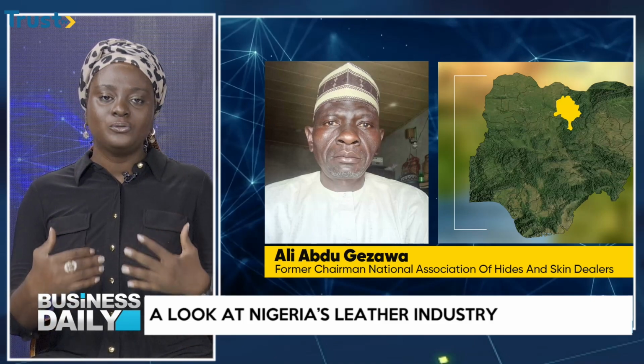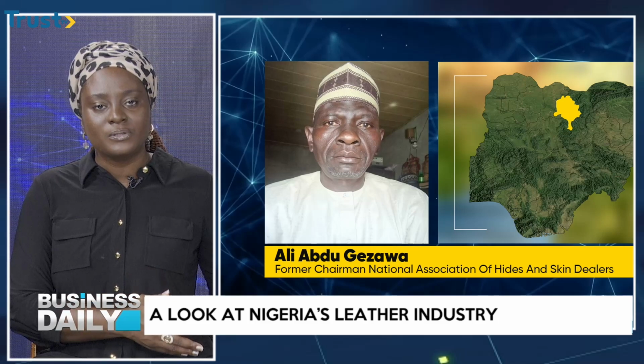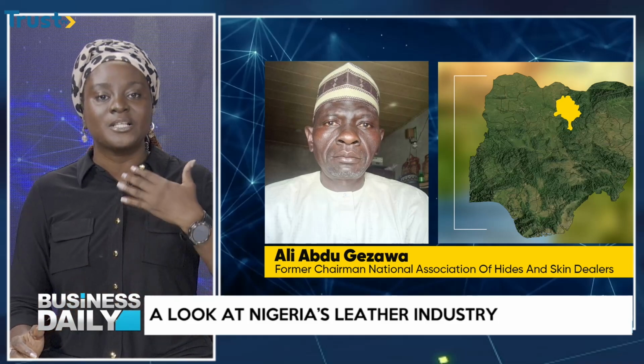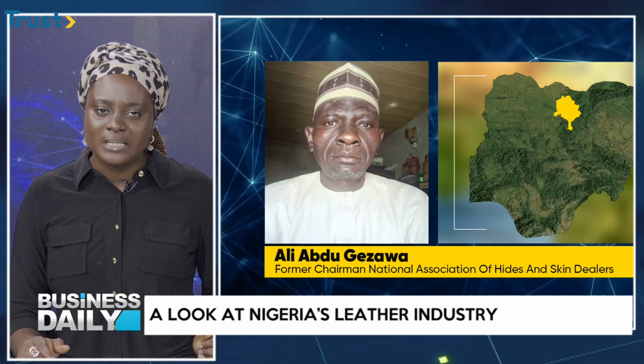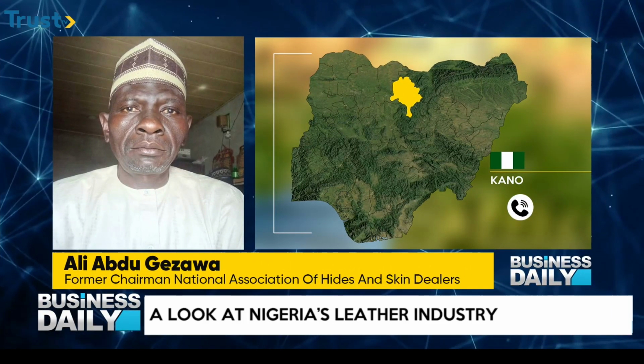Okay. So now, why is it that we've not moved from raw and semi-processed hides to going further, making the leather, and even exporting a finished leather product? Won't that be more money for us than just the raw and semi-processed hides? It will be of more benefit, but the problem is it is financially intensive. It's not for an ordinary person. One has to have a huge capital and the connection before you can export, because there is a great monopoly in exporting leather. So it's not easy.